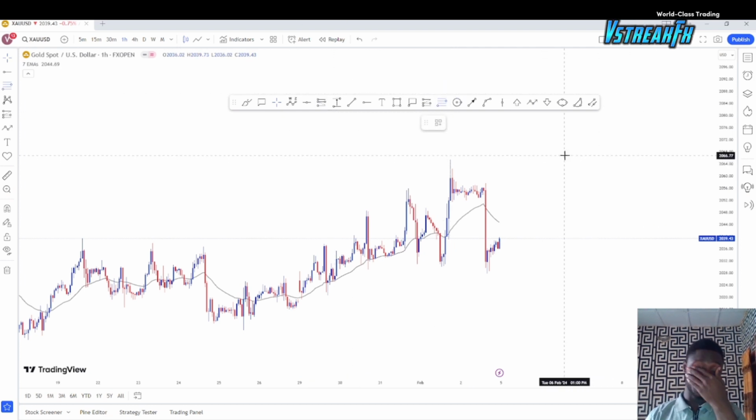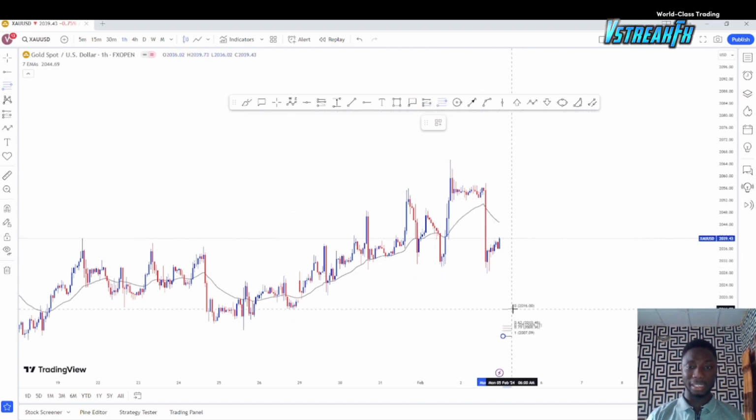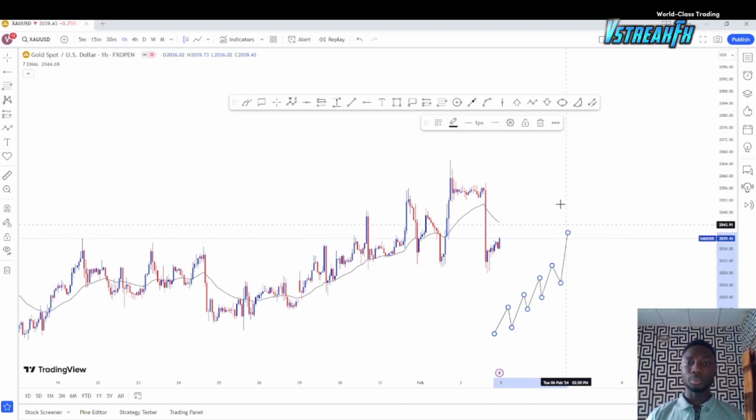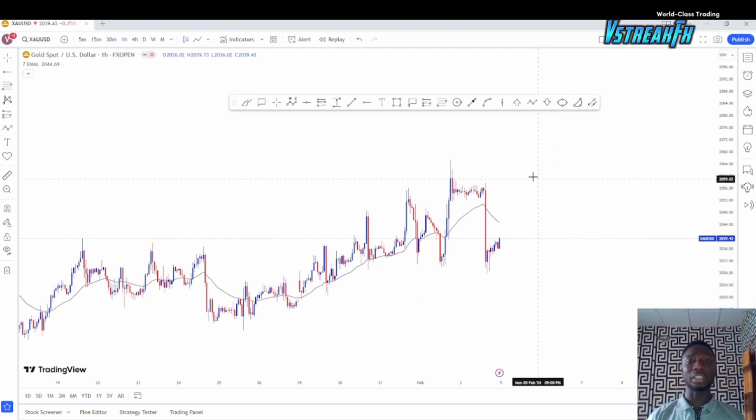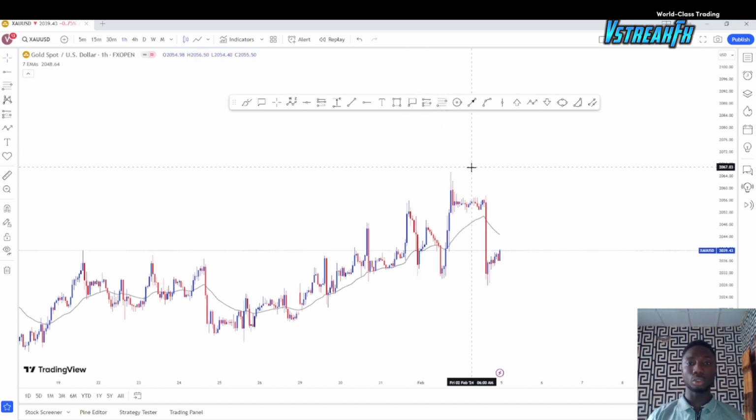First, I would like to show you the tool which I use. This is the Fibonacci tool. Look at it, fib retracement. From the fib retracement, you have to understand that retracement means when price is retracing. The market moves in waves. Like I said, the markets move in waves. It moves like this, and like this. So the Fibonacci is actually a tool to identify a retracement zone.